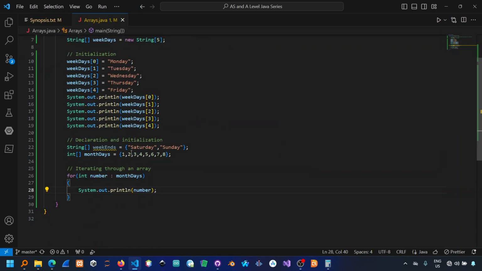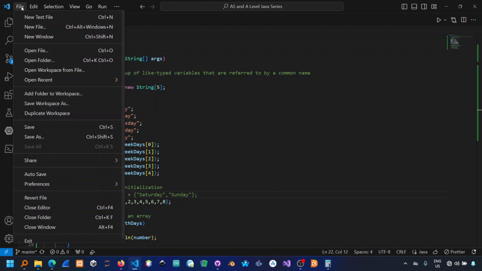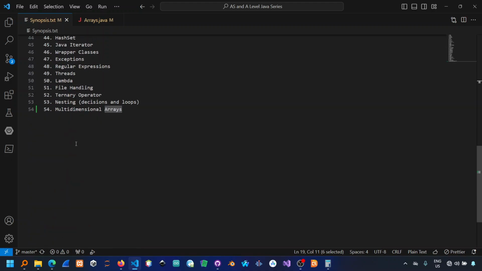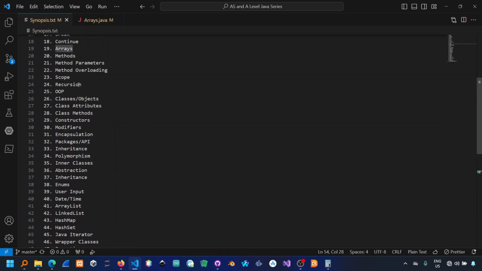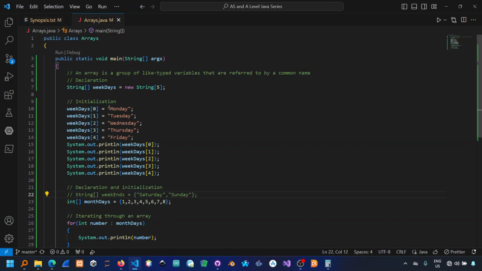So one thing that I also need to point out is that the arrays that we looked at in this episode are basically one-dimensional arrays, right? So you can actually have something called a two-dimensional array, and those particular kinds of array, we are going to look at them, I think maybe in episode 54, when we look at multi-dimensional arrays, because I realized that for completeness we should also look at that particular kind of array, because I've seen questions whereby you are required to make use of 2D arrays. So these ones are just basically one-dimensional arrays.